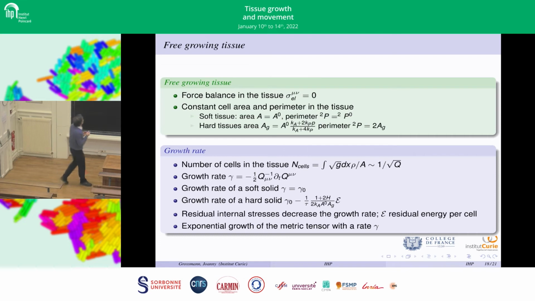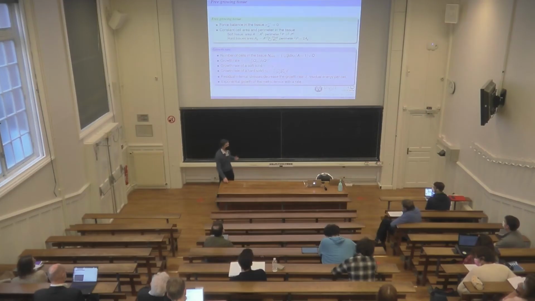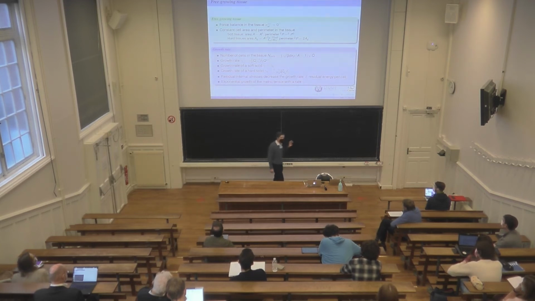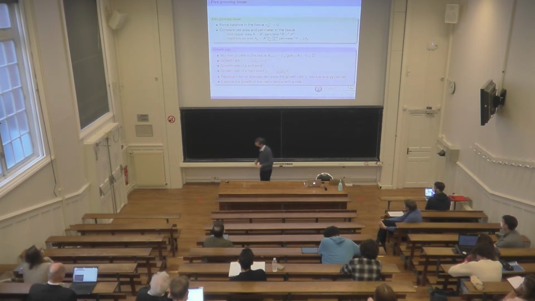Now, if you plug that back into the number of cells, you will find what you expect, that the number of cells increases exponentially with a rate which is a division rate. So that's not exactly what I'm interested in. What I'm interested in is the homeostatic state. So for the homeostatic state, I have to put the tissue in a box. I let it grow. I wait long enough. And because the cells cannot expand, that increases the stresses, that diminishes the division rate, and I reach a steady state. So that's what I want to calculate.